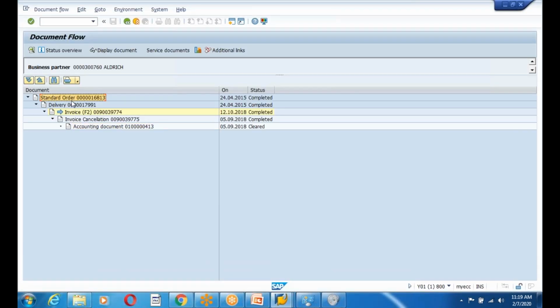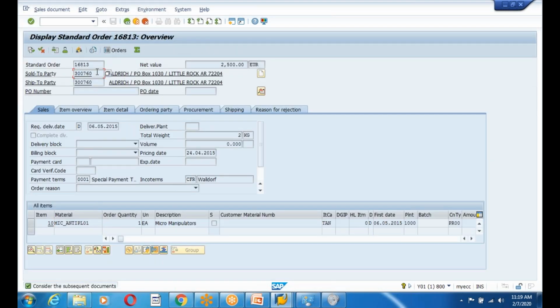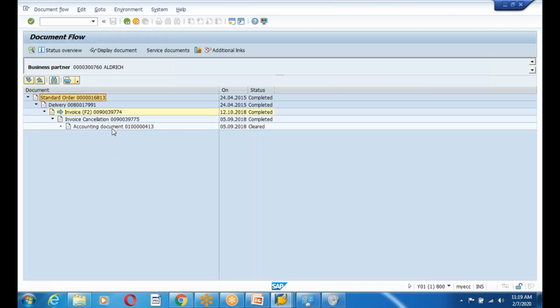So the customer who bought this product, display. So this is the customer, the sold-to party 307,760. So this customer paid the invoice. Whenever the accounting document is created, there are two statuses. One is the open accounting document, the other one is the clearing document.